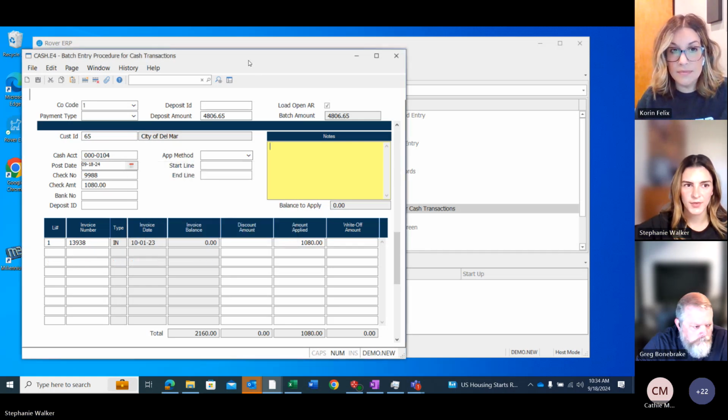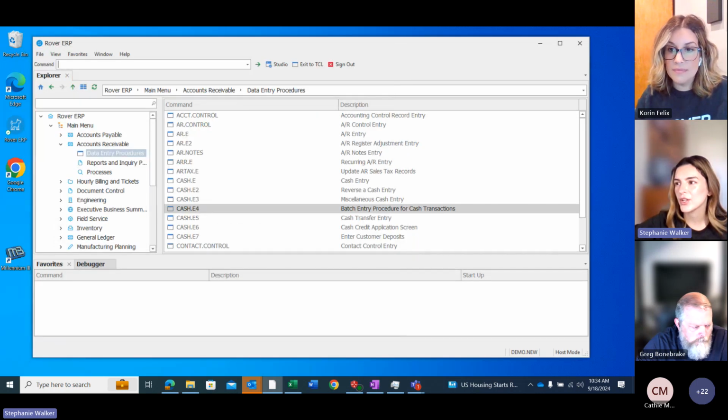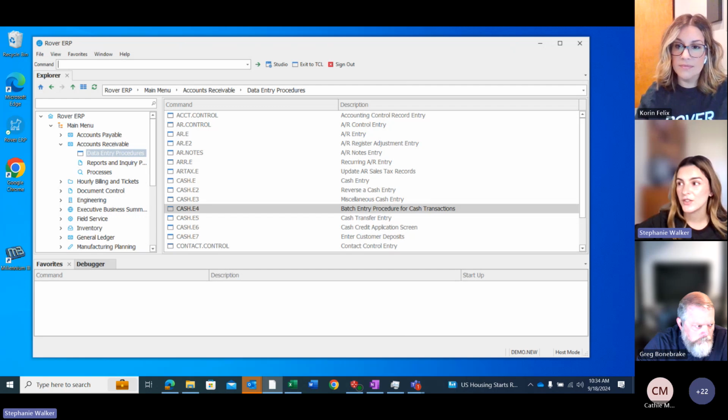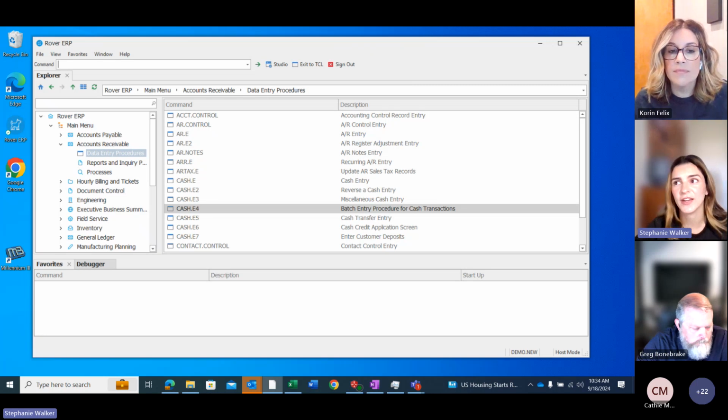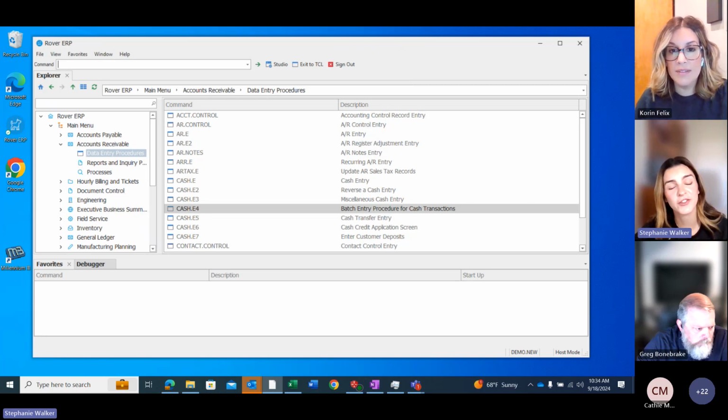So moving on from this, like Kathy said, from here, we're going to show how to reverse transactions. So reversing transactions, sometimes I'm trying to think of a good example of when you would use this. If you make any kind of mistake in your AR entry or in your cash entry, if maybe you receive an ACH deposit that looks like it's for one customer, but then you find out it's actually for another customer after you've entered it, this is the process that you would take to reverse it.